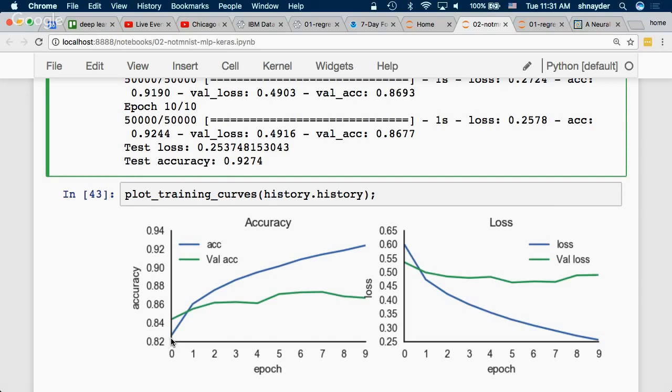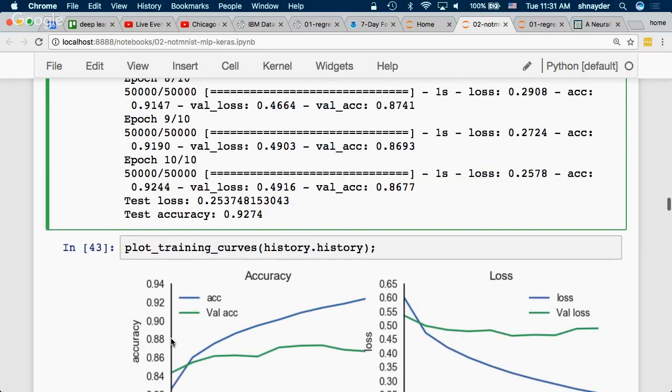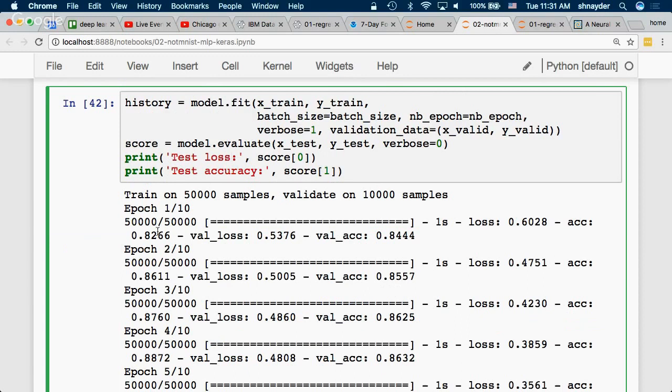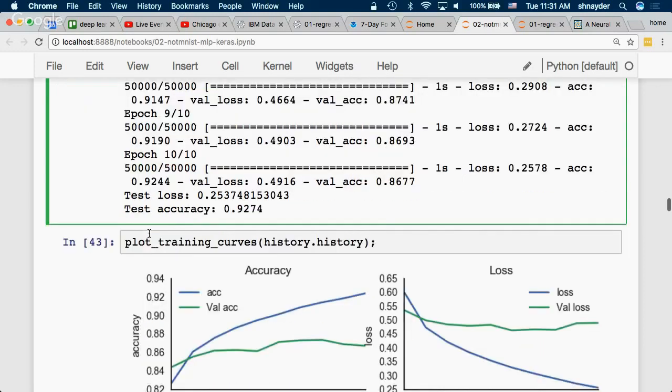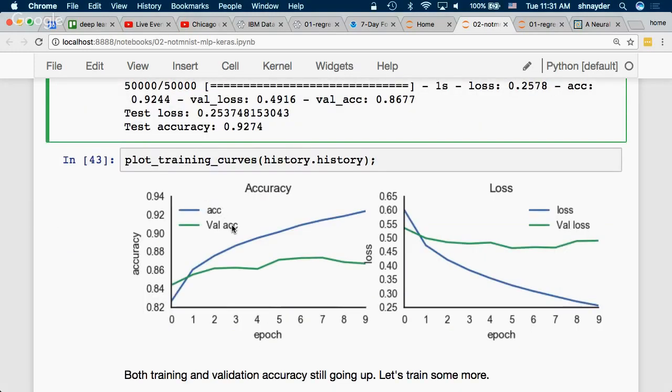I think it's this number, wherever it is, right? 82%. So it's looked at all 50,000 examples once, and that's the first point. Your accuracy is the training accuracy, based on the training data. Yes. So accuracy is training. Accuracy is validation.